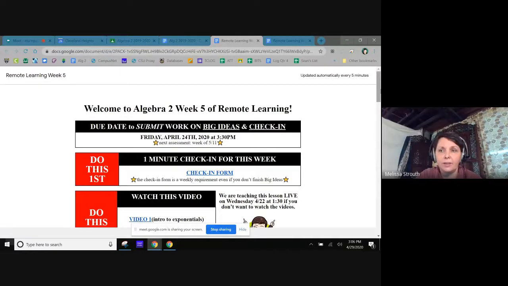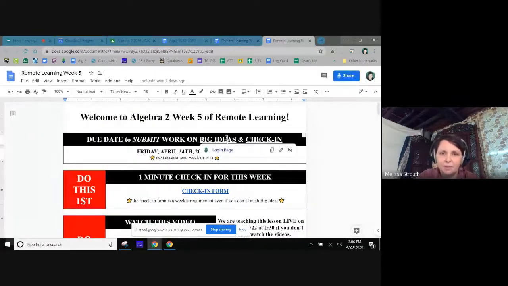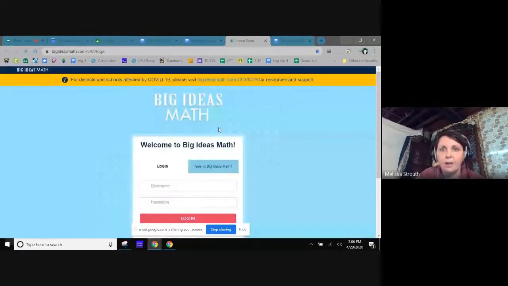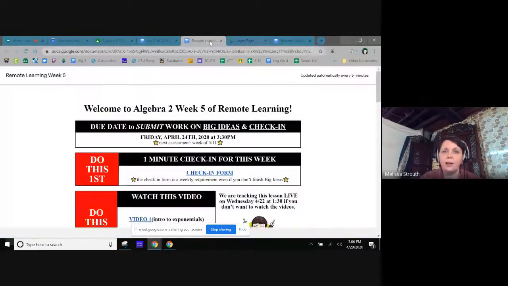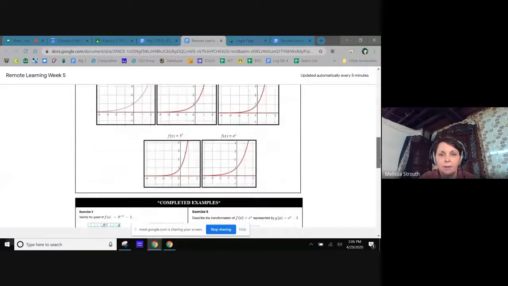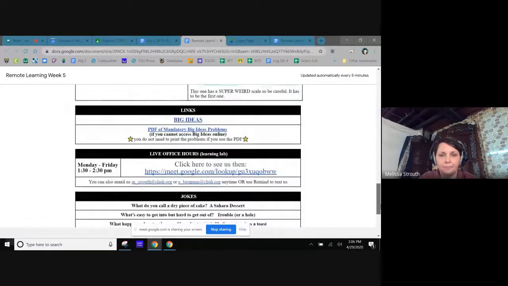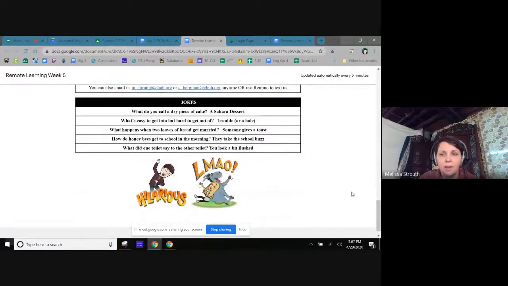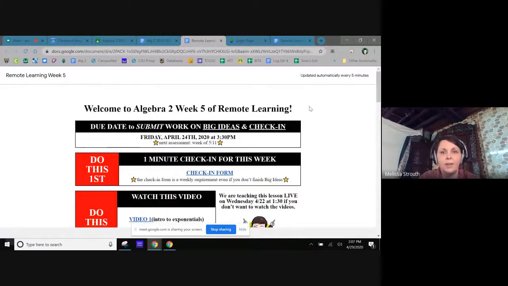The other thing I like about this, when you publish it to the web, if you notice, these are all hot links now. I don't have to click on them and then click again. Maybe it's just me, but that drives me nuts. I have to click on it and then click the login page. But when it's published to the web, it's automatically a hot link that opens a new tab for my students. So that's why I've published it to the web. You'll also notice that it just looks like one long page. There's no page break. It's just one long, clean page. And here are some awesome jokes that we put at the end because we have a joke calendar, and I'm convinced that my students miss my bad jokes, because of course they do. So this is what it looks like compared to being a doc.